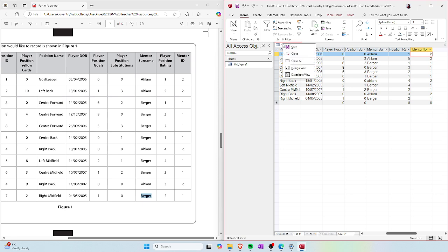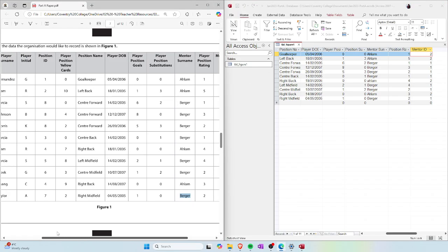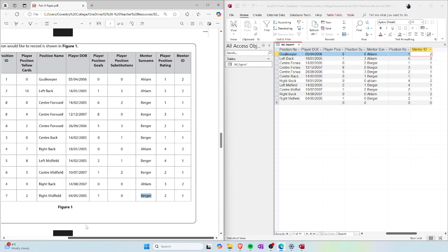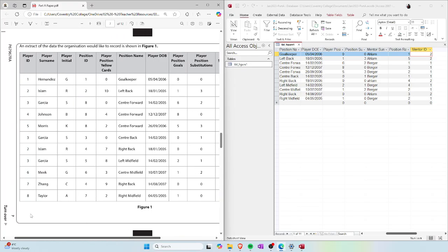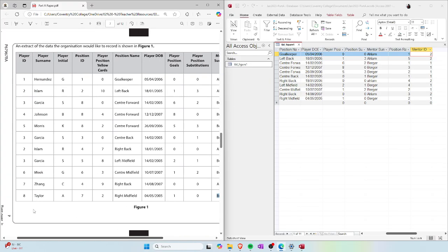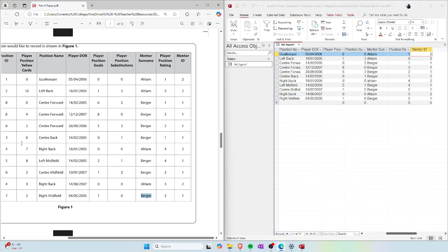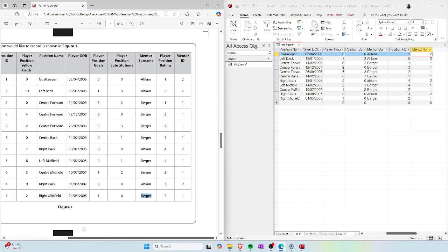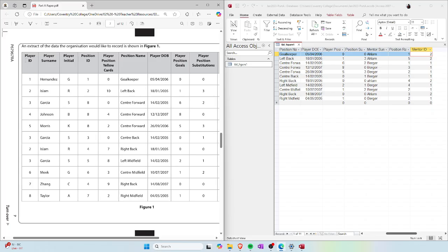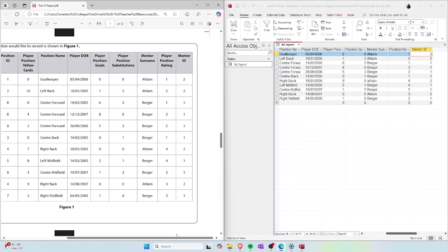So now we want to move on to creating the 4 tables. And if you follow my tips, any field names, so we're doing the data normalization, aren't we? If you follow my tips, any field name or column name that ends with the name ID needs to have its own table and it needs to be a primary key. So here it's very easy to find the 3 tables that you need. You need the player ID table, the position table, and the mentor ID table.